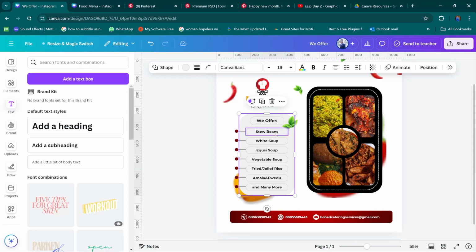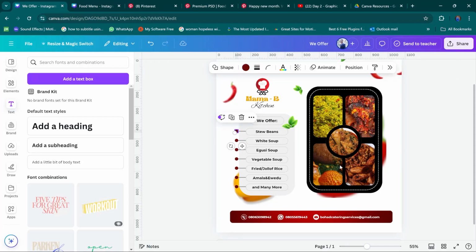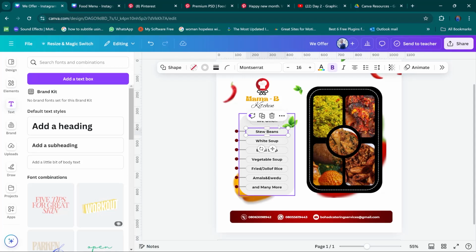We also duplicated this and gave it a bit of size. Then we added some kind of color to it. We also added a stroke line. Then we added the circle line as well. After that, we duplicated this step. I will advise that you first arrange your shape to center align before duplicating it. The moment you create this, make sure it is center aligned. The moment you create this as well, make sure it's center aligned. Then when you have it all, you can have these three objects grouped together. You can now duplicate it as you want. Otherwise, it won't fit in well the way it ought to.